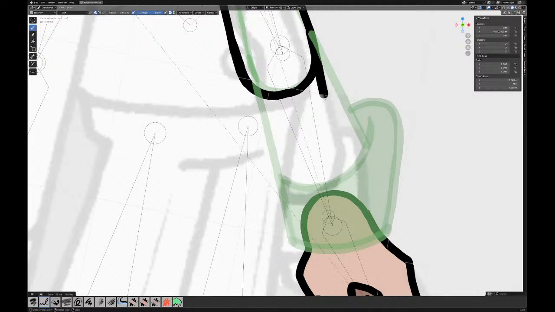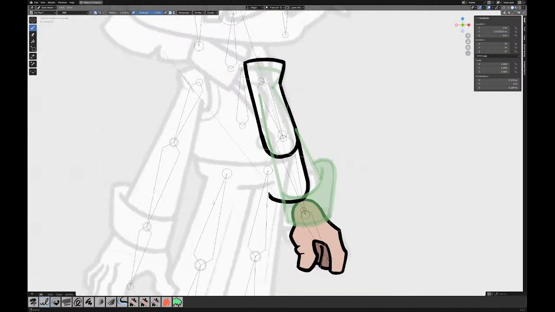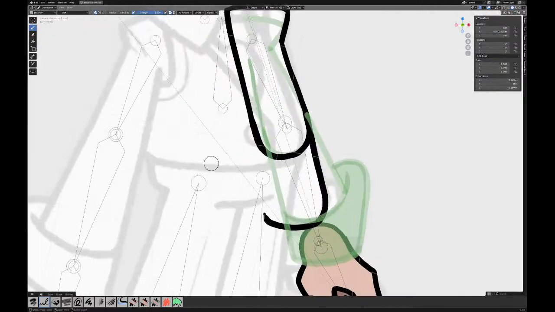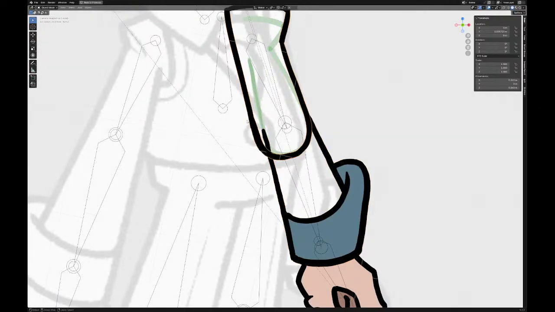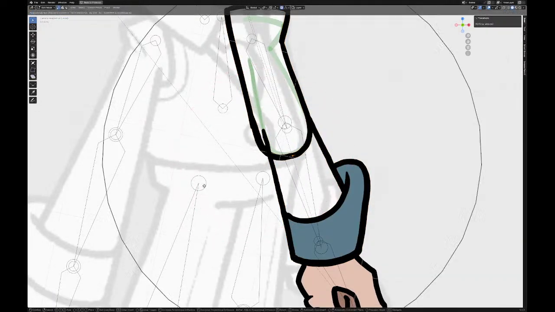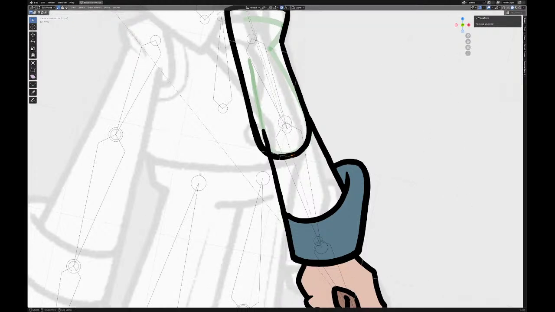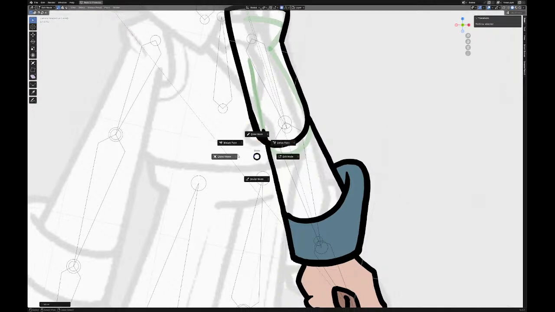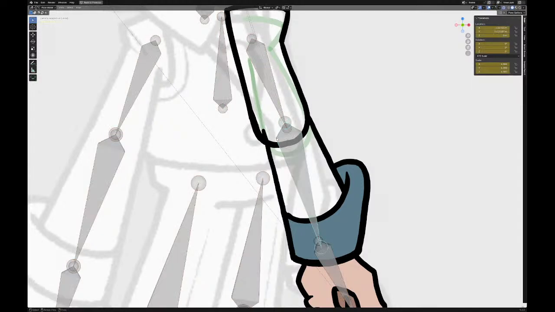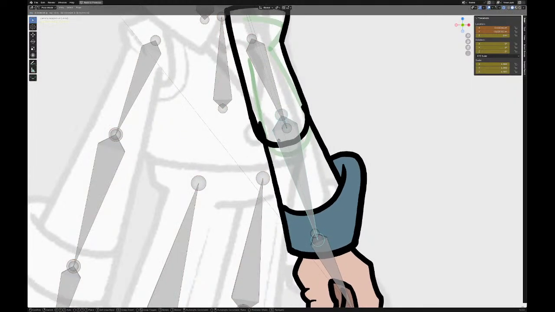There we go. Ooh, that forearm might be too short. I'm going to just adjust this one so that it's a little bit shorter. And then in the pose, I'm just going to move this up slightly.